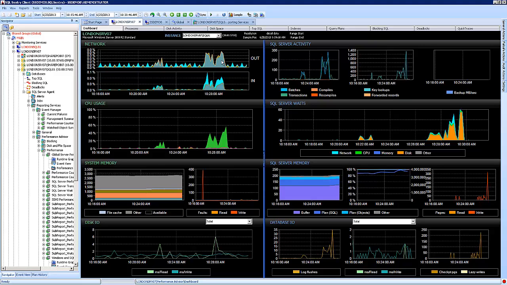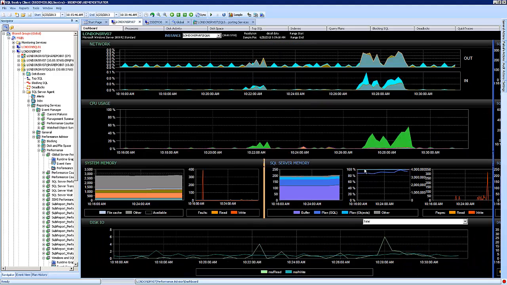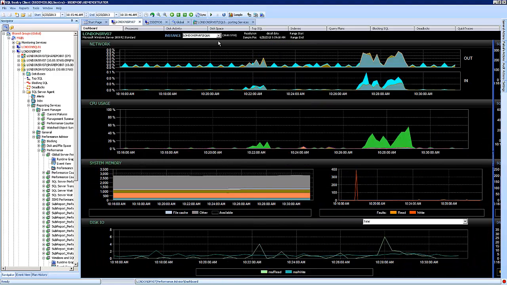This is what happens when you get both Performance Advisor for SQL Server and Performance Advisor for Windows watching the same machine. If we didn't have Performance Advisor for Windows, we wouldn't have the overlay, for example, for SharePoint here. And we wouldn't have the Processes tab, which I'll touch on in a minute. If we didn't have Performance Advisor for SQL Server, we wouldn't have the SQL Server half of this dashboard, nor would we have all these other tabs that are a deeper dive into the relational engine performance and what's running against the server.